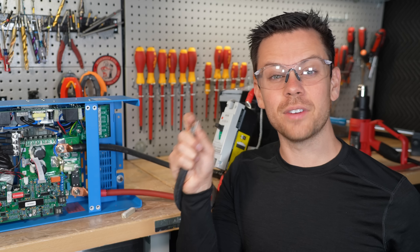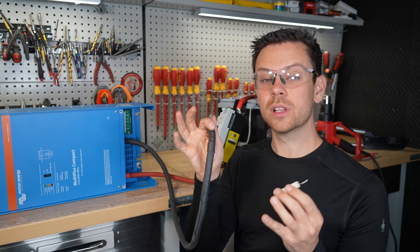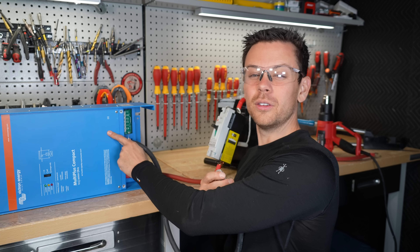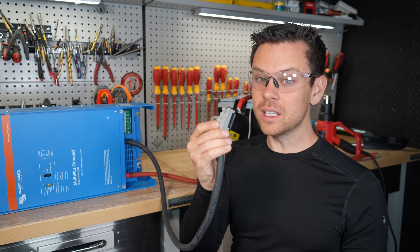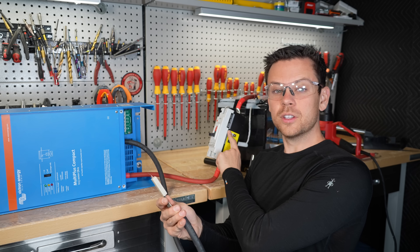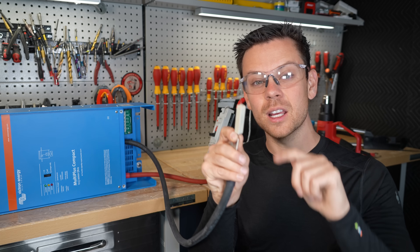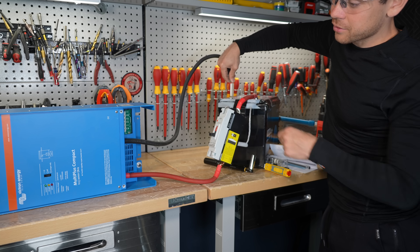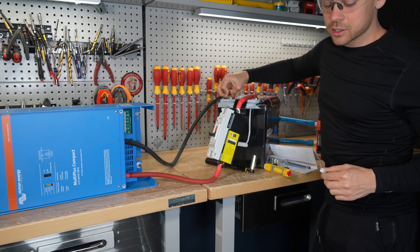Before making the final connection, add the safety cover. With large inverters, it's wise to charge the capacitors up with a small resistor before connecting. For small 12 volt inverters it's not a big deal, but for large 48 volt inverters you need to do this. Flip the circuit breaker to the on position or ensure the fuse is in the holder. Touch the resistor tip to the negative terminal of the battery while the inverter is off, then remove the resistor and connect it straight to the negative — you shouldn't get a spark.